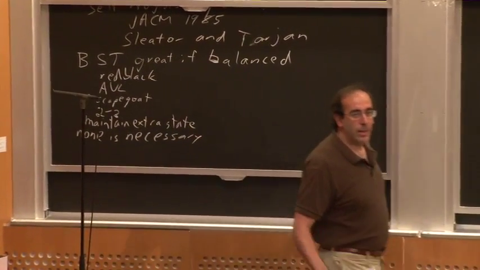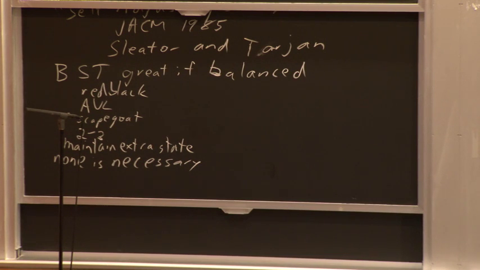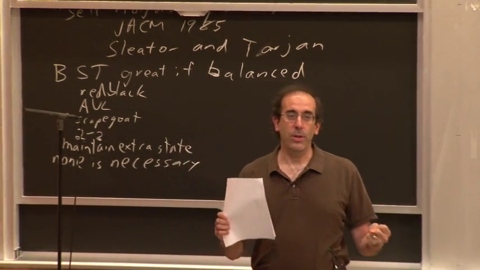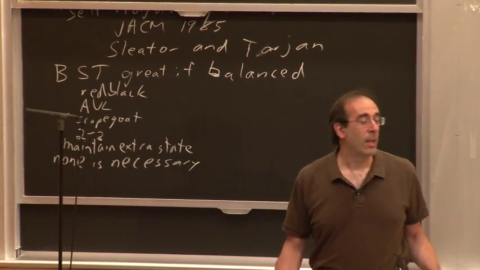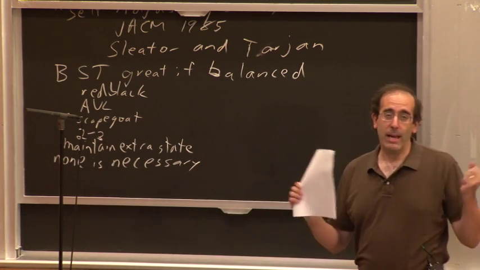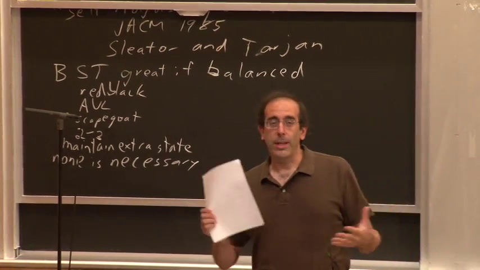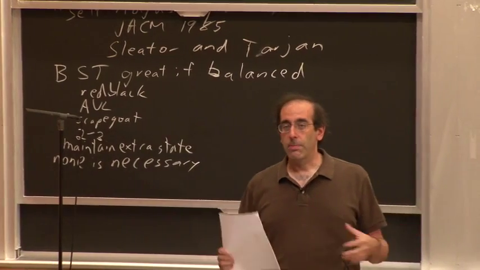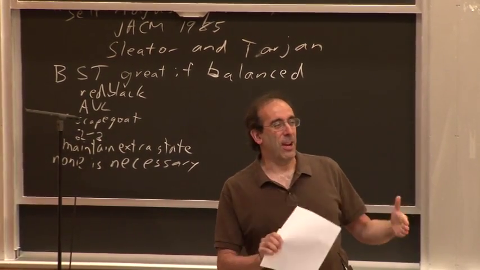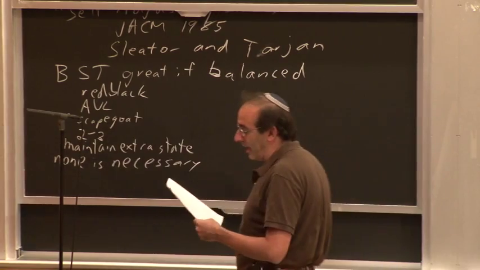The splay tree is a balanced binary search tree, with quotes around the word balanced, which maintains no state except for the binary search tree itself, and nonetheless is able to achieve as good search performance as a binary search tree that carefully balances itself all the time. In fact, it can even outperform them in various ways. If you imagine having extra information, such as information about the access frequencies of the items in the binary search tree, you might want to be clever in building your search tree and put the frequently accessed items at the top so that you can get at them faster. Well, splay trees don't try to do that, but they are as good at finding those items as a search tree where you have carefully put the commonly found items at the top. So they're quite a remarkable data structure, despite having no state at all in them.